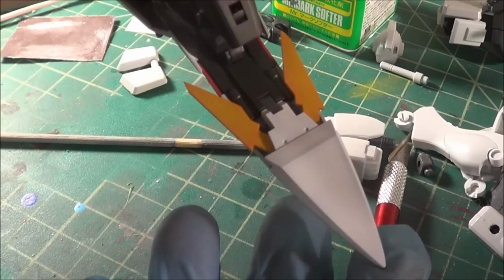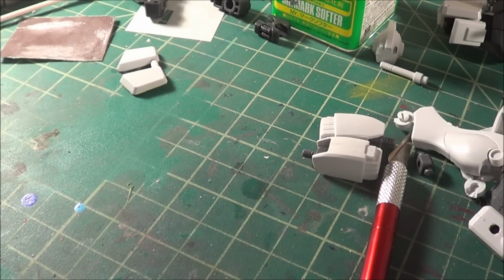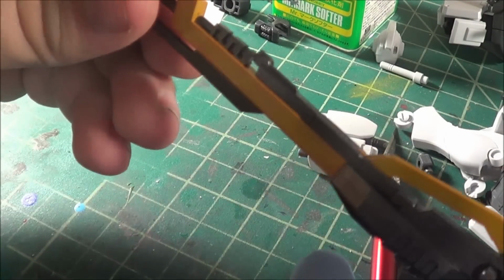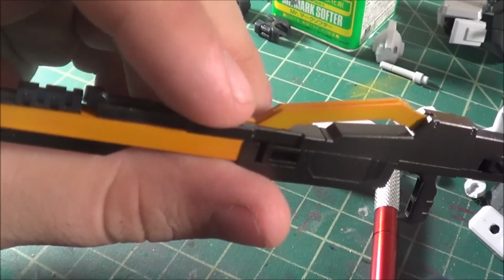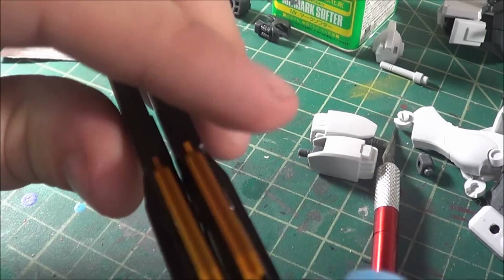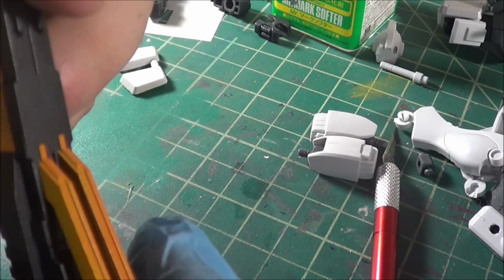Now, very pleased. The only piece that I haven't top coated is the weapons. Everything else is done, but the only reason I haven't done that is because I lost a piece on both guns. I actually think I threw them out. I wasn't paying much attention when I was cutting stuff out, I guess, and I forgot to cut two pieces out and threw them away. So I'm waiting on replacements for those, but once those are replaced, I'll finish these up.